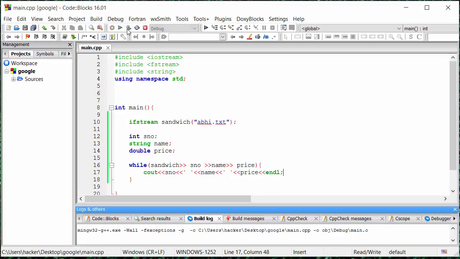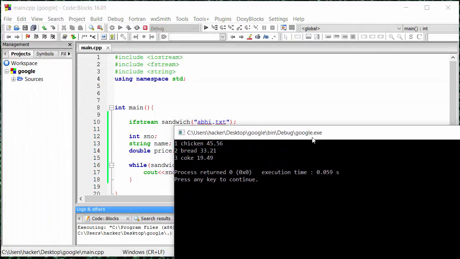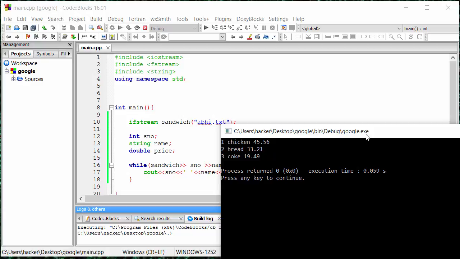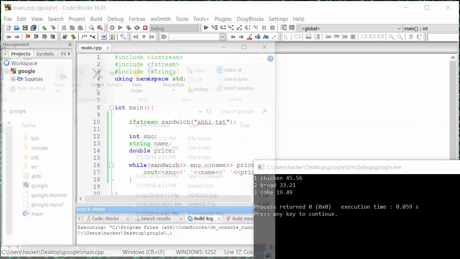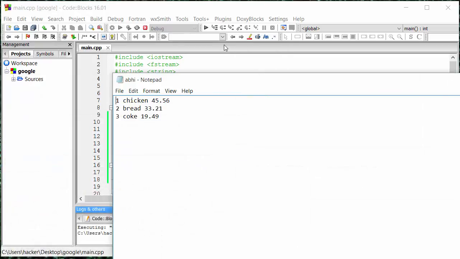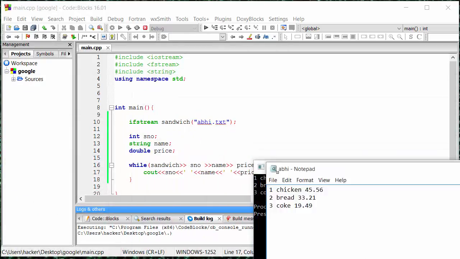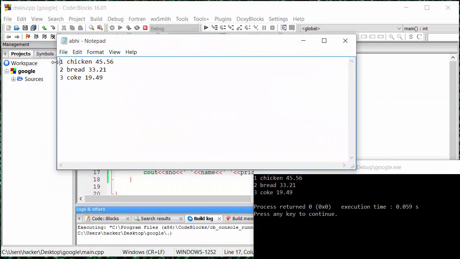So I'll just run it and see if I got any errors. No. So it runs successfully and it prints all the things that were inside our file. Alright, so let me just open up the file so you guys can see. It reads all this stuff and outputs it to our terminal.